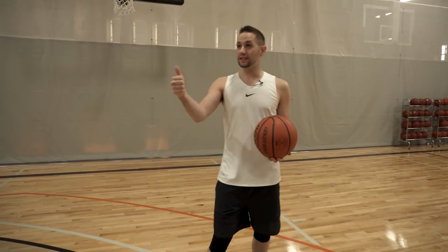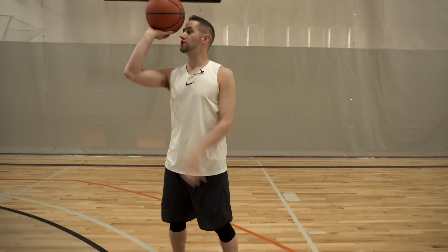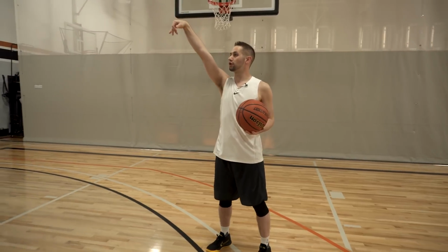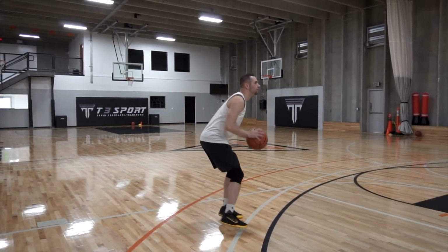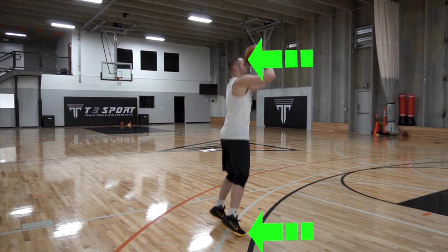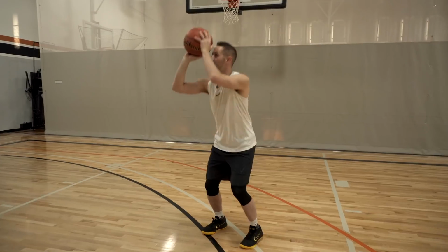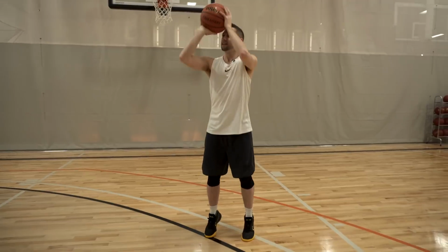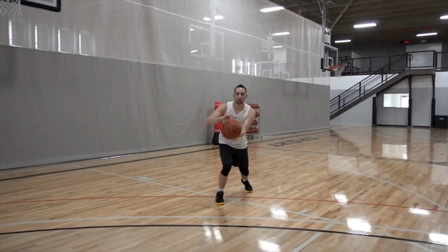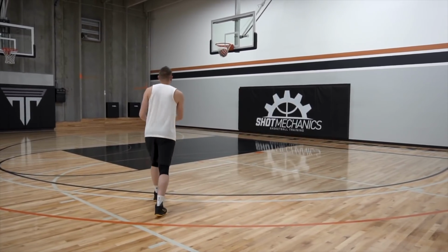A great way to check to see if your set point timing is great is you can take a video of yourself shooting or have your friend take a picture and try to notice when the ball is reaching your set point to snap forward towards the hoop. And the ball should first be getting to that set point right as your hips are locking out and your toes are getting ready to leave the ground, right? A lot of people think that this is the perfect form, when in all actuality, this is the perfect form, right? We want to be able to draw a straight line all the way down through our body. That way we can snap it off and everything stays nice and straight. If you look at the best shooters on the planet, most all of them have that straight body right as the ball reaches the set point.